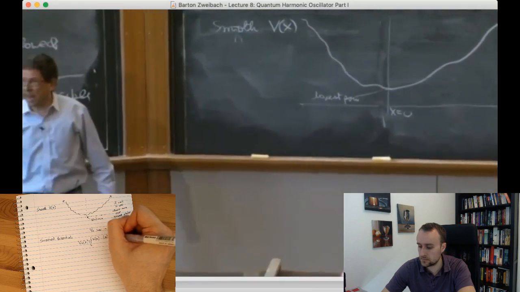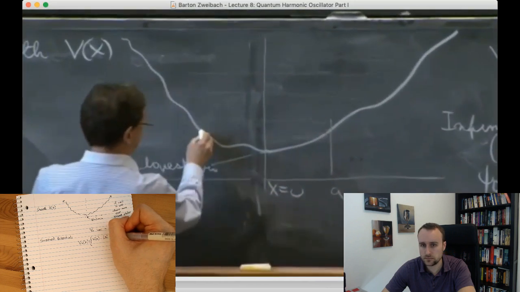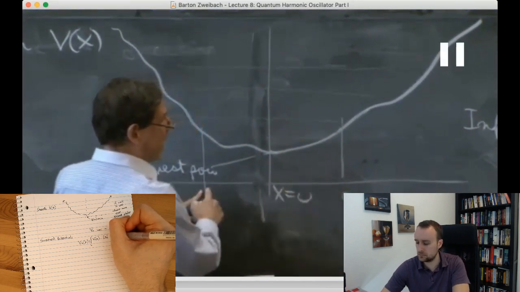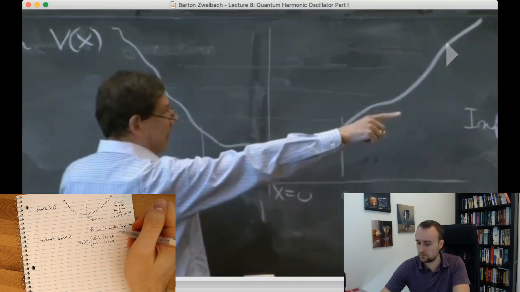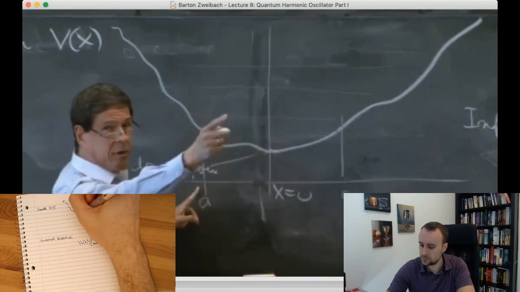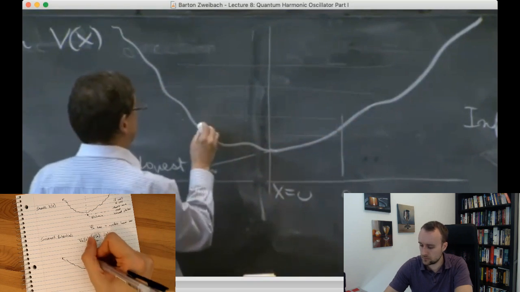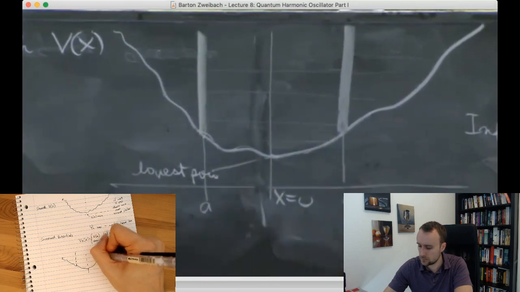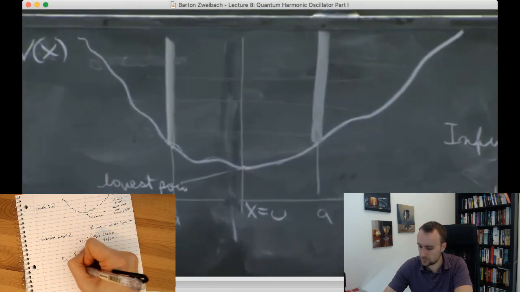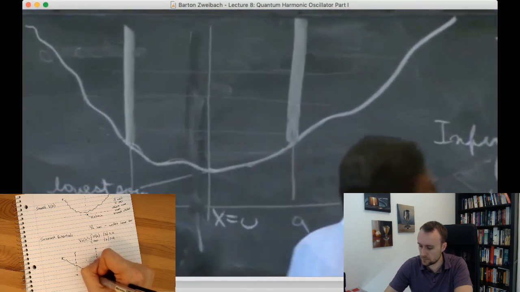So I come here and I want to see, this is the potential V of x. What is the screened potential for some a? I mark a here, minus a. Here are the points where the absolute value of x is less than a. Throughout this region, the screened potential is the potential that you have. Nevertheless, for the rest, it's infinite. So the screened potential is this thing. You take it like a screen, and you just see one part of the potential, and then it goes to infinity. So that's a screened potential.